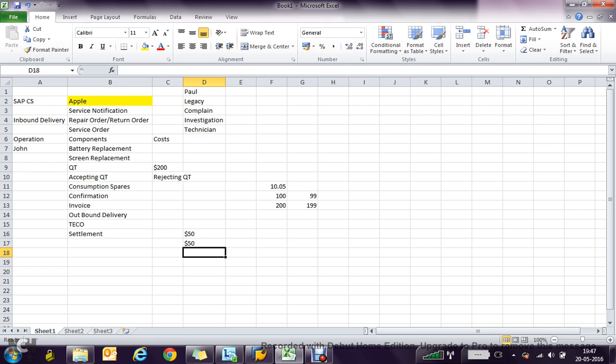We can configure that if John works on a battery replacement for 1 hour, the cost incurred to the company is $10. And the same John, if he works for 2 hours on screen replacement, the cost incurred is $5. So the total of this cost is $115, which is the cost incurred to the company for this particular repair.